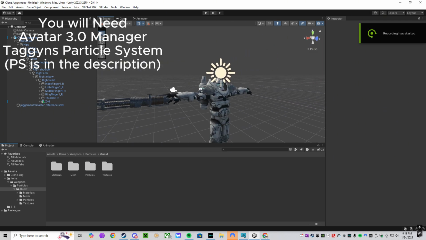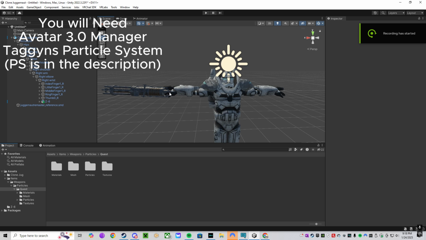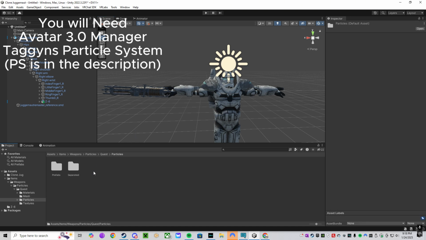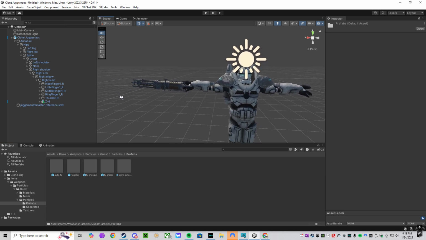So, you will learn how to make shooting weapons. Now, before I start, I'm going to go ahead and put up on the screen all the available tools that you will need before you start this. Now, to start off, all we have to do first is, of course, you have to have your weapon set up. In another video, I will show you how to do that.